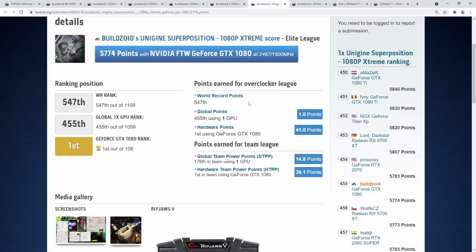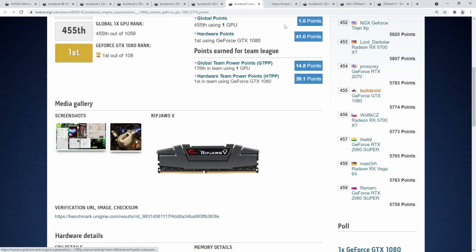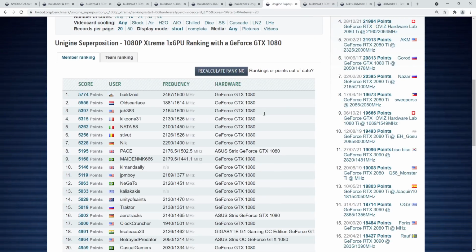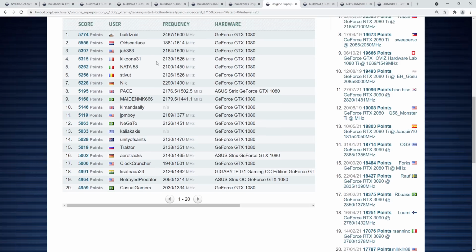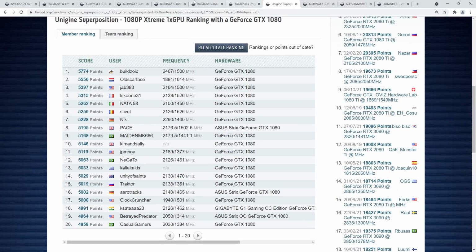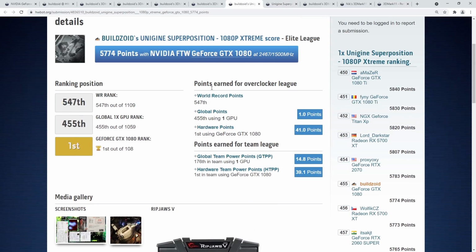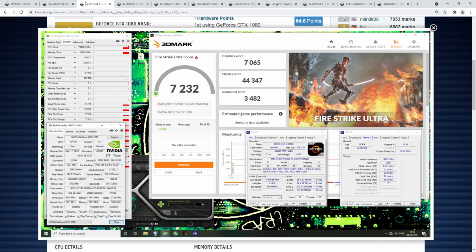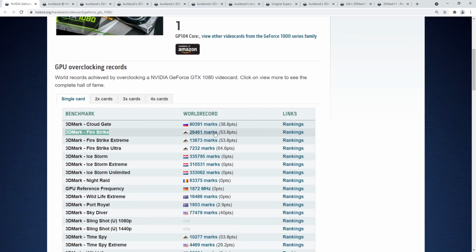I also took Unigine Superposition 1080p Extreme, and there's even less competition for this benchmark than there is for Time Spy, which I think is a real shame, because Superposition doesn't have a CPU component, right? This is a pure GPU benchmark. One of the things a lot of people find frustrating about benching GPUs on HWBOT is, if we get to the 1080 rankings, this is Firestrike, but it's overall score, not just GPU score. So you have to have a good CPU.